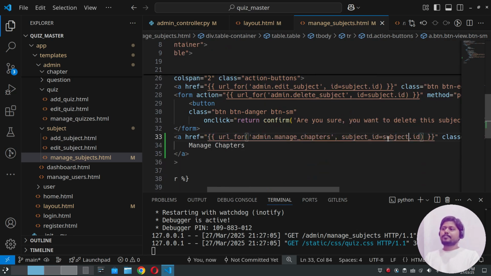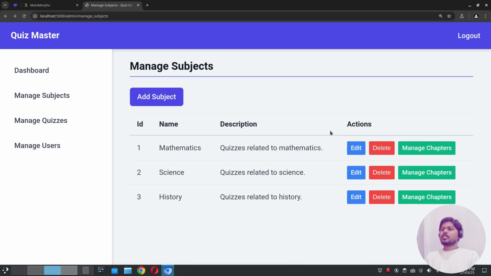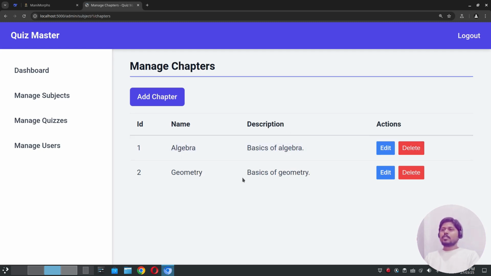Save this template, go to the page again, reload it, and now manage subjects. Each subject has the manage chapters button. Earlier, with the manage chapters navigation, all of the chapters were listed, and now when we click on this button, it will list the chapters based on the subject itself.